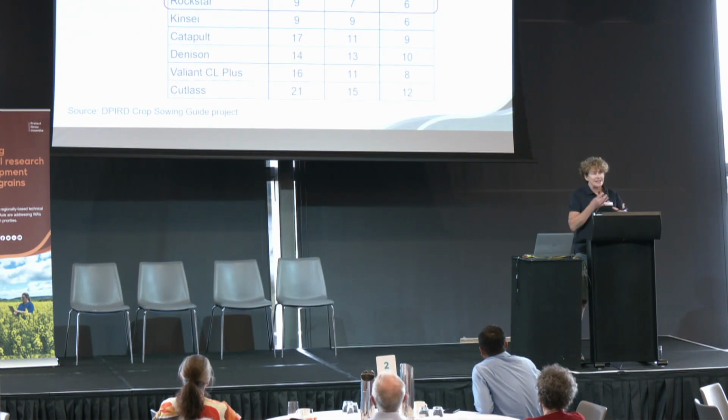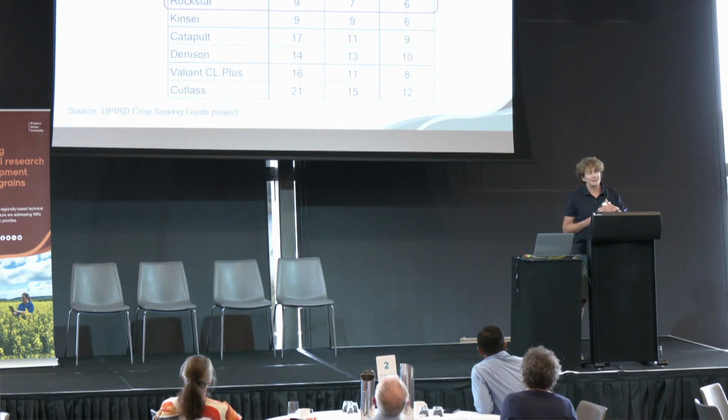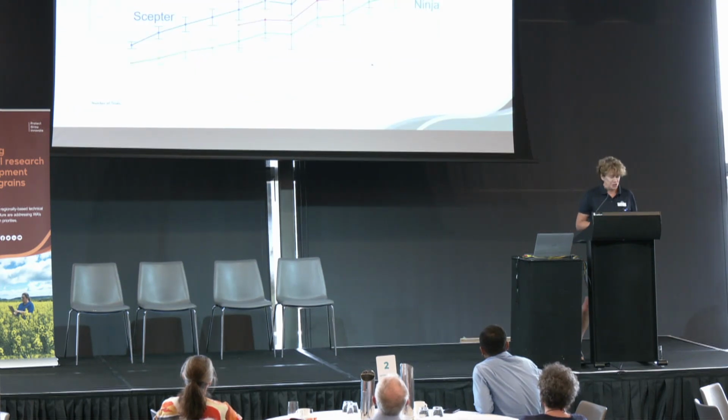where we're getting that subtle changeover from the mid to the mid-longs when we're looking at our time of sowing data. And you can see there we've got the late April, mid-May and late May, and you can see Bunbury and Rockstar circled there. In comparison to Bunbury, with those sowing times, Scepter is fairly flat, where you can see when we start getting into those mid-longs, they're actually getting later than what Scepter is with those sowing times. So that's our categorisation.